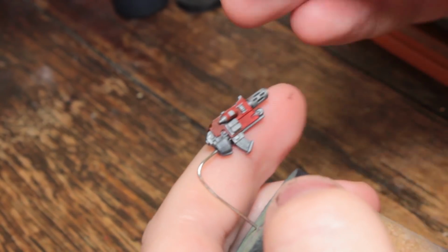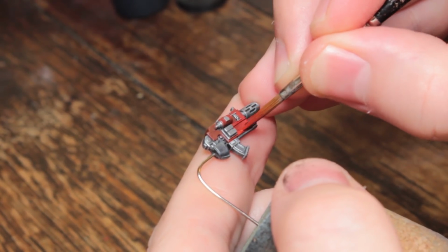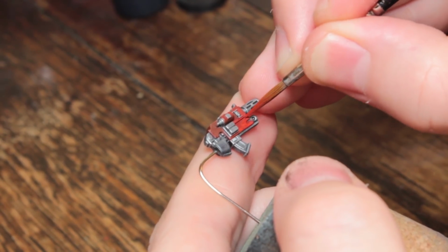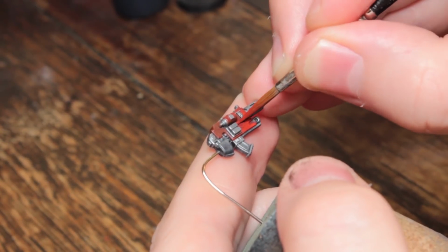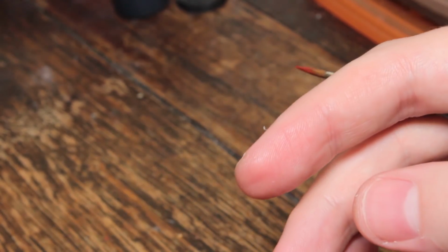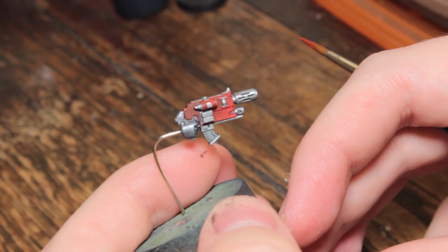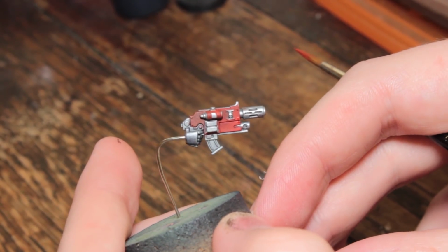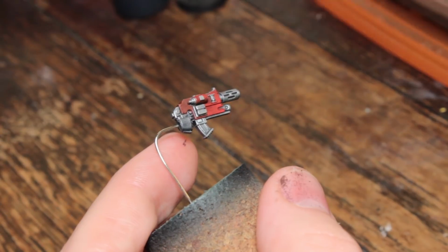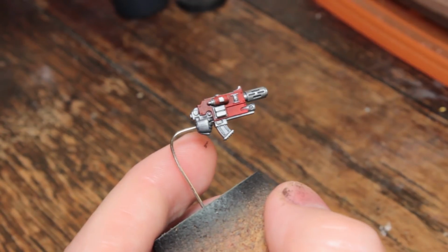Now I've gone over in a few little areas, but it's not a huge problem, as I can just go back in with some Gun Grey and block that in later. I think that's going to be enough. At this point, yeah, that looks pretty good to me. I'm just going to do the other side the same way and do my little touch-ups with some Gun Grey, and then I'll be back.